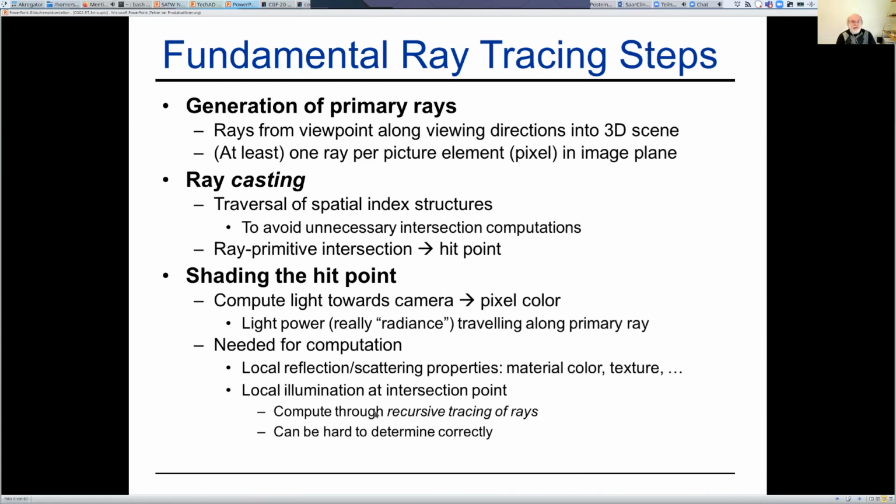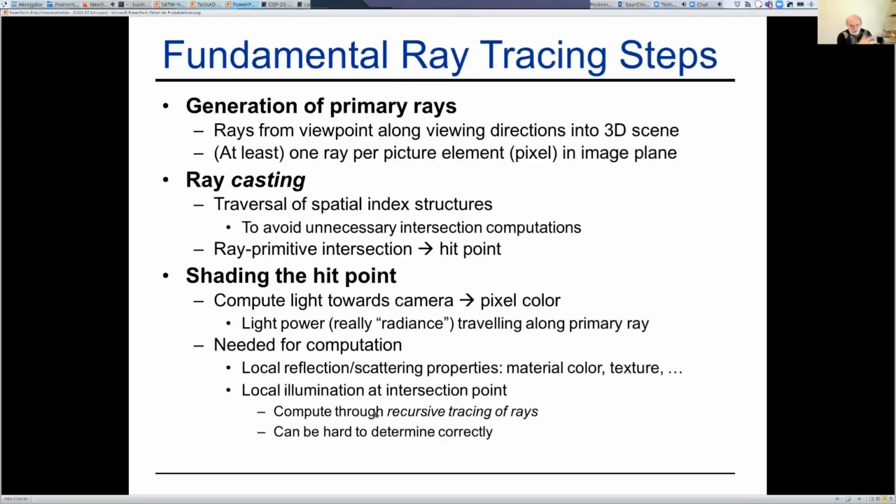And the question is, how do we figure that out? So let's assume we only have one light source in the scene. We have to figure out how much light arrives at this point from the light source. In order to do this, we're actually using ray casting again. We're tracing a ray from this hit point to the light source in order to find out if there's any other objects in between, because then we have a shadow. So we trace a ray to find out if there is any object in between, in which case there is no illumination, at least if we assume that the surface is opaque.